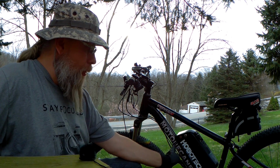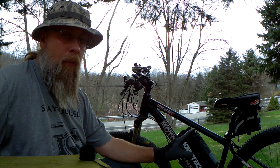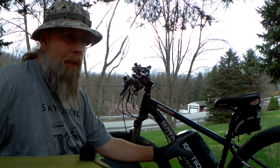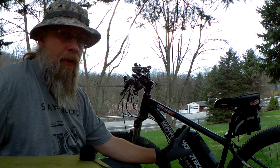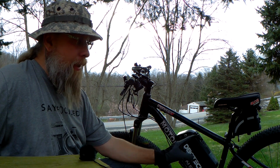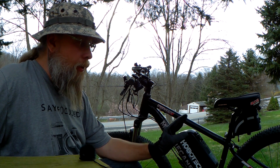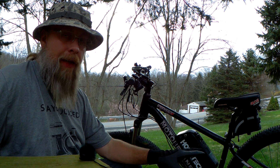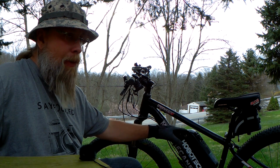Now, you can get this exact same bike and put a cheaper kit on here and come well under $2,000. Those Rad Rover things that people are all super excited over because they're $1,500, to be honest with you, they're junk. You're getting a really low-end bike. You're also getting a hub drive motor, low-powered, usually like 500 watts, and they give you a dinky little battery. It's not 52 volts. It's usually like 24 or 36 volts.